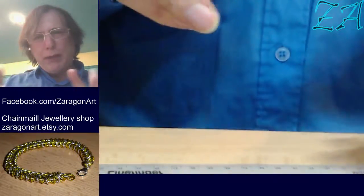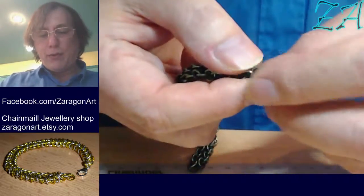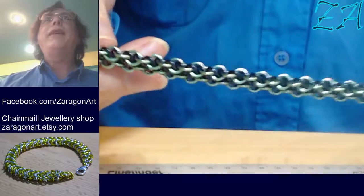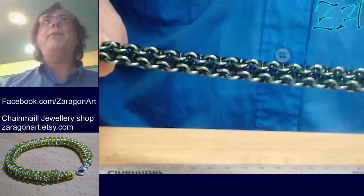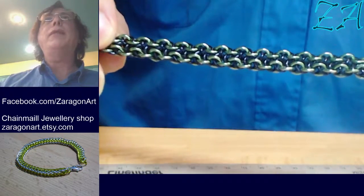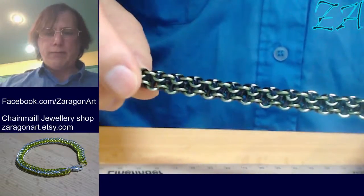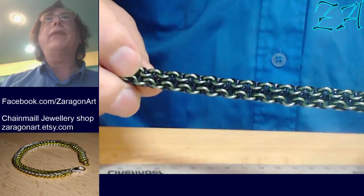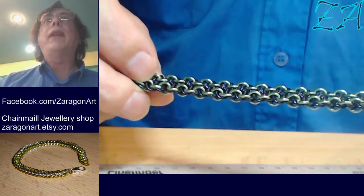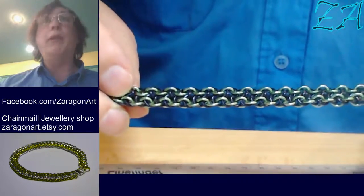It's a little bit long for a woman, a little bit short for a man. But they can be adjusted. They just undo the rings. So here we have, for the first time I've ever done one, a Viper Berus weave in black and seafoam. I know it looks slightly blue, just the lighting again and this camera. That imparts a slight blue look on those, plus it's possibly picking up reflection off my shirt. But the camera is a little bit blue sensitive, which is why the purples show up blue as well.